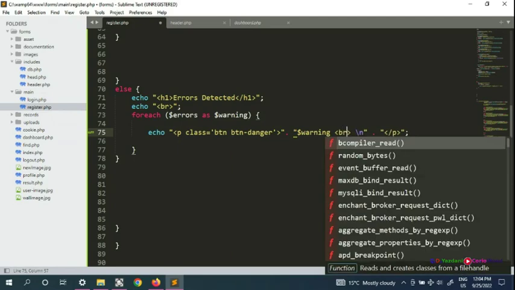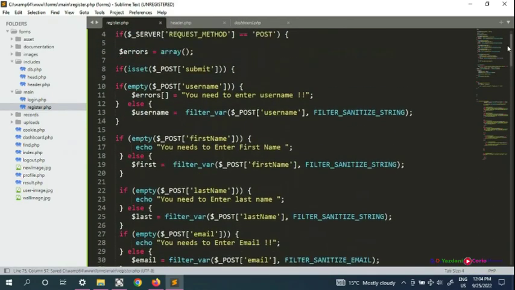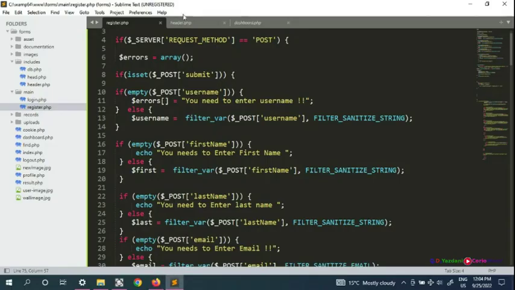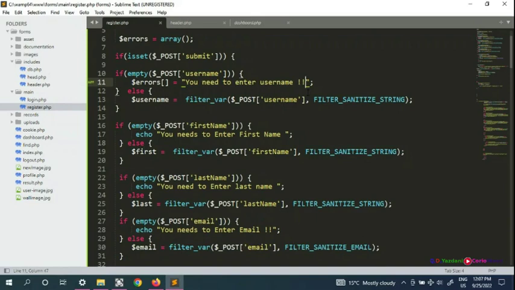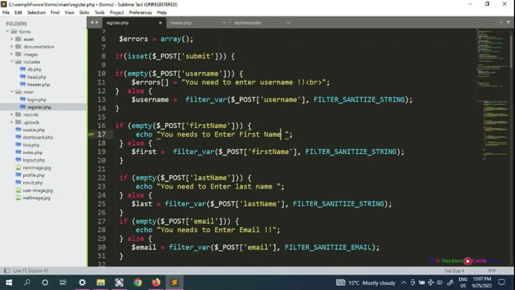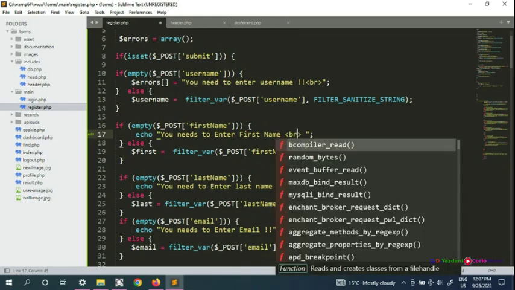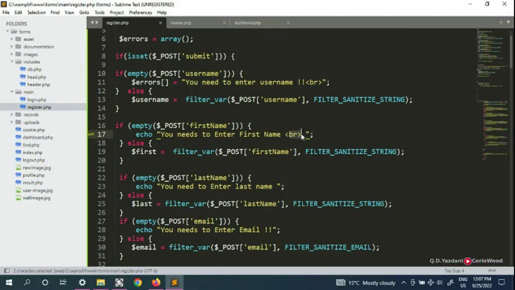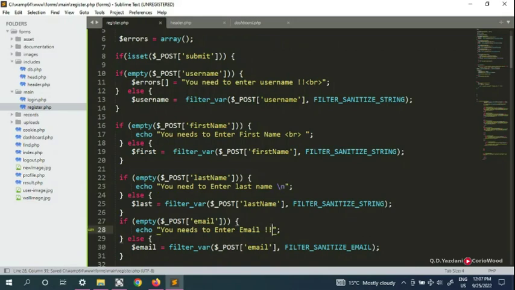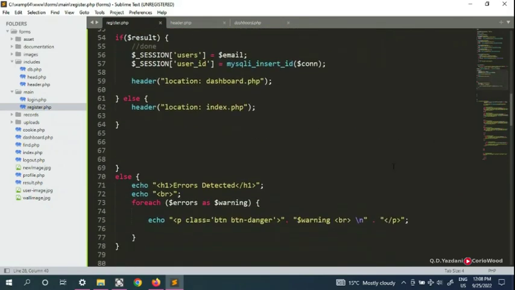We're going to put some sort of break here. We're going to put BR, because the messages are coming side by side, but if you want to see them on top of each other, then you need to put a break. So you need to enter username. We're going to put a break here to see if it's working. We put two BR here because PHP is going to detect this as a BR, and we're going to put a next line here. So to see which one is working, you need to enter your email. So we have put two breaks, and we put a newline. This is going to be the next line, as is the case with this one here.